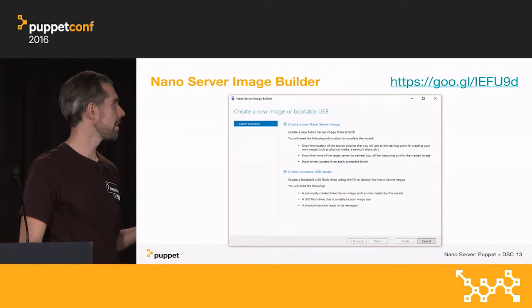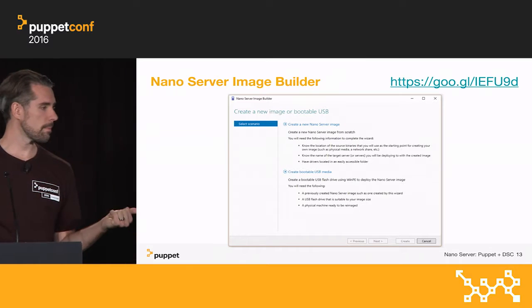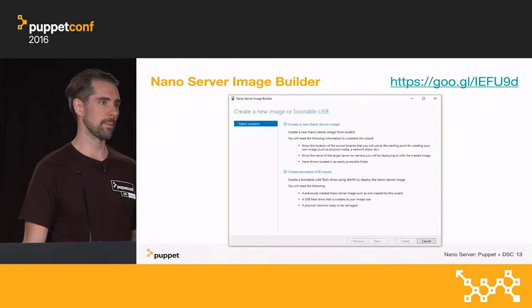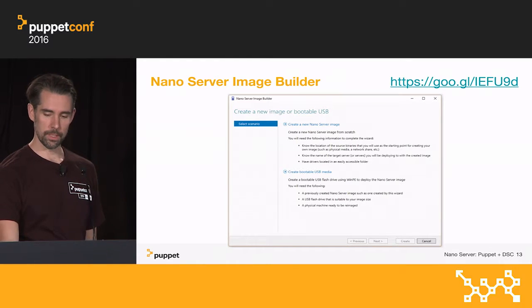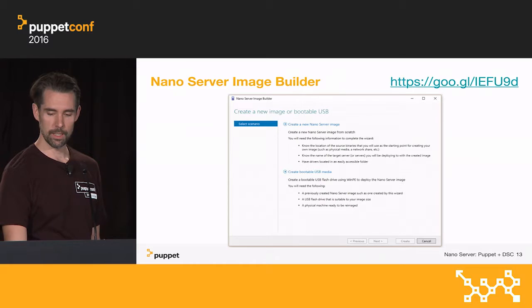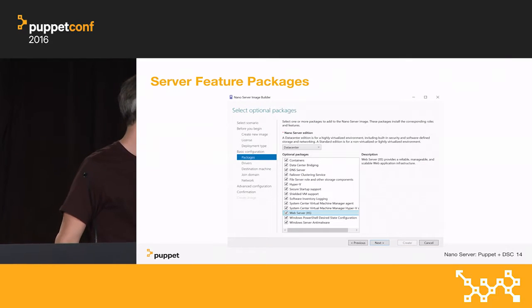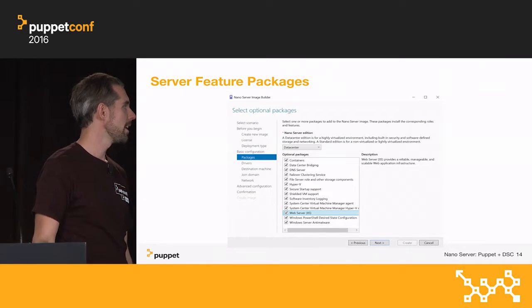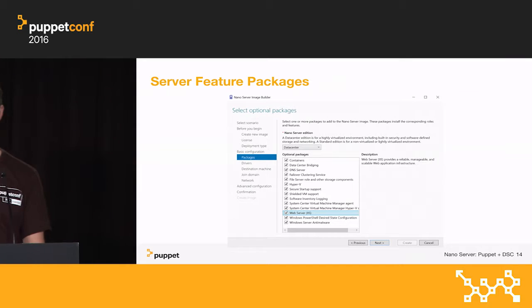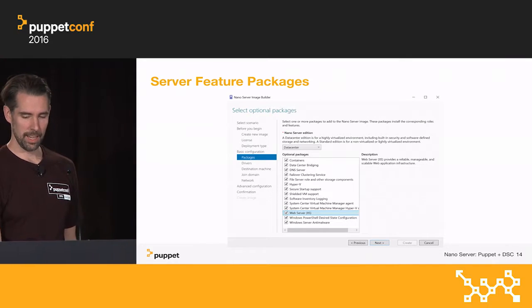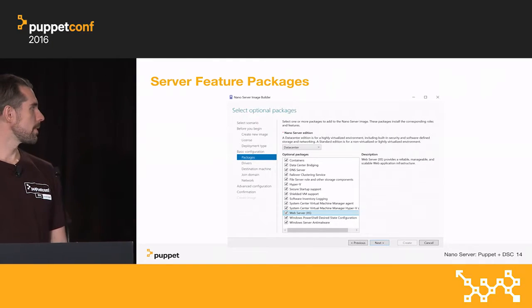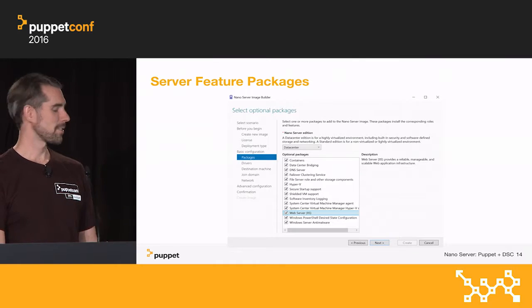Another note, the Nano Server images are also available in Microsoft Azure, and I believe there's a Microsoft demo tomorrow at 11 a.m. in the expo hall that will go over some of that portion of it. But in particular, the list of packages, I'll point out a few. This has DNS server, Hyper-V, file server, web server. It's pretty much the full list of packages that are available to provision on Nano Server and bring in server roles. It may be extended with future packages that you can download, but I haven't really run into any yet.